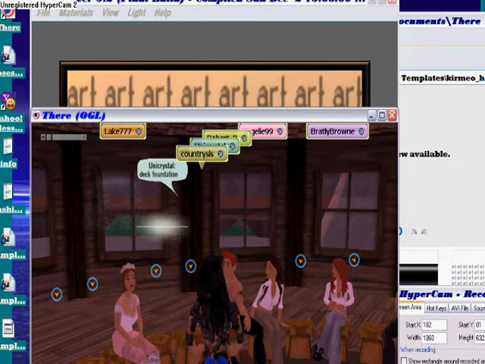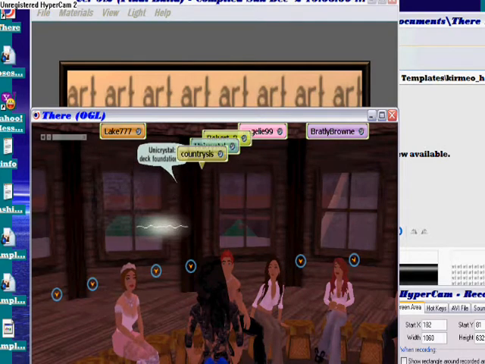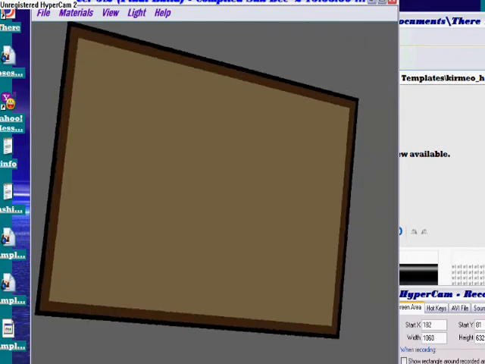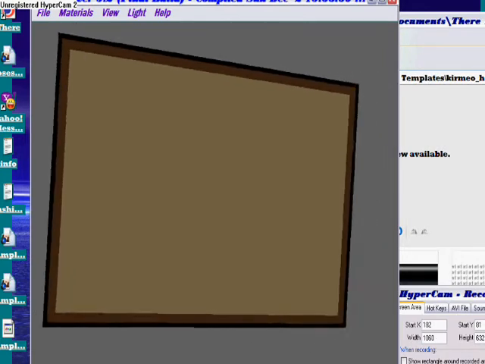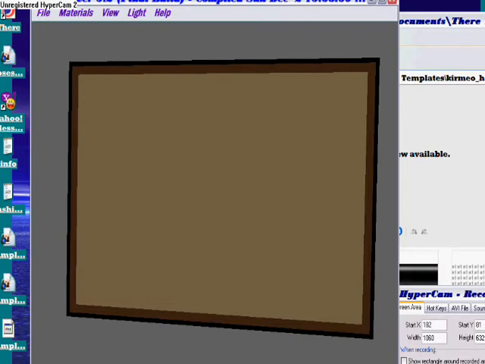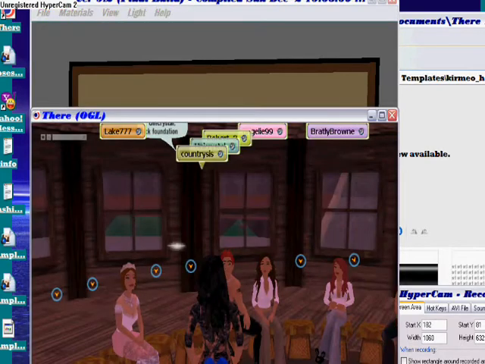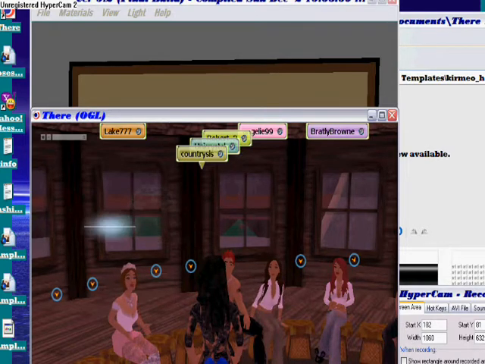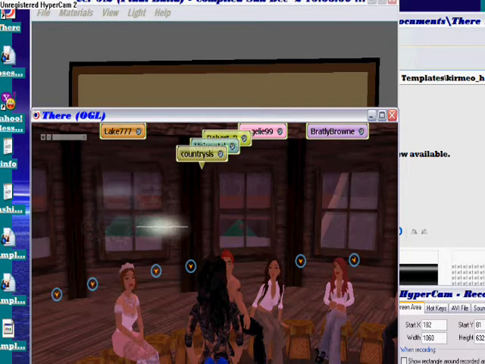Give me 1 second and I'll turn it around and I'll actually show you what it looks like. Okay, in the video I have it turned around 360 so that you can actually see the border all the way around the back. You're very welcome, Lake. Okay, are there any other questions?